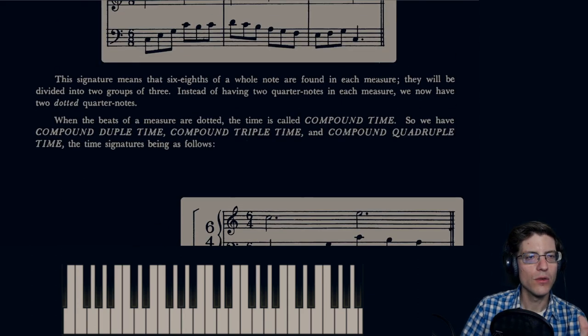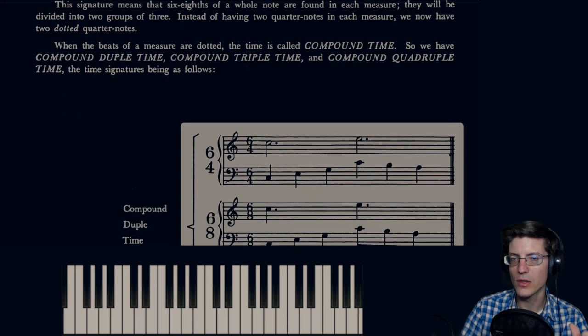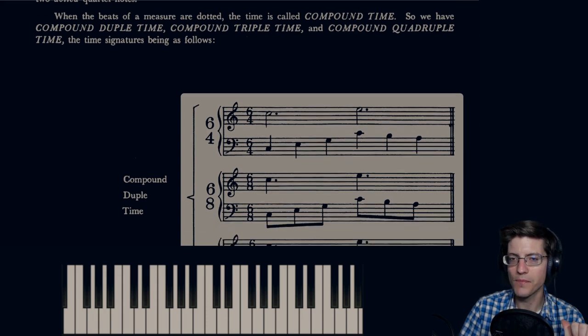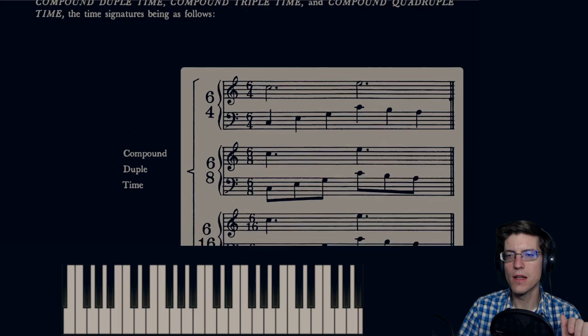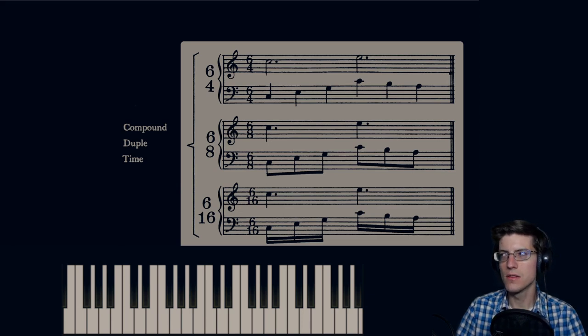So how do you tell the difference between simple and compound? Simple has no dot, the beat is not dotted. Compound, it is dotted, okay? So whatever is receiving the beat, if it has to have a dot with it, we know that it's compound time. So 6-4 time, for instance, we see that our basic beat, our half note, is dotted. And so therefore we know we're going to have 3 quarter notes. And in fact, you see here, there are 6 divisions in the measure, and the note that's receiving that division is the quarter note, 6-4.